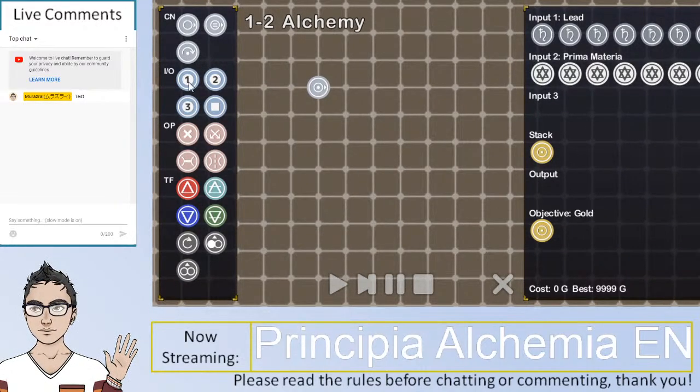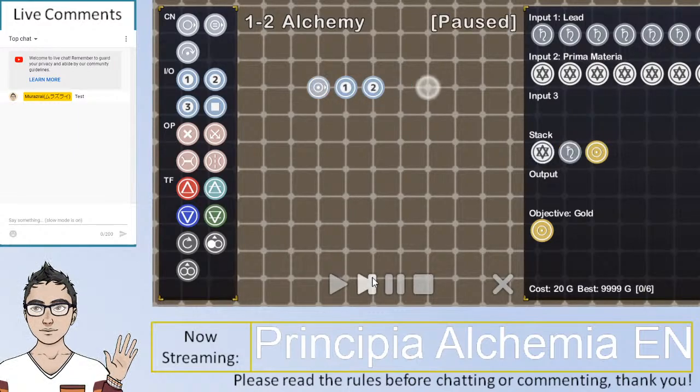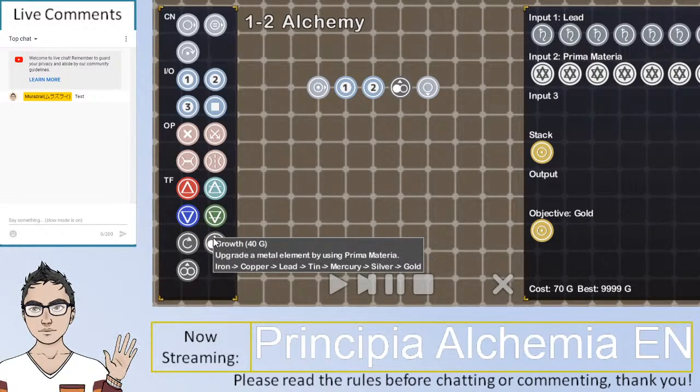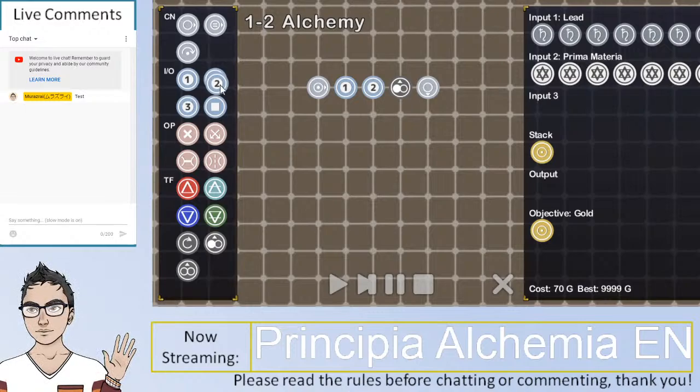This. So, now let's double check. Yep. So combine, not this, it should be this, and then the combination should lead to tin, mercury, silver, and gold. So tin, mercury, silver, gold. Output.